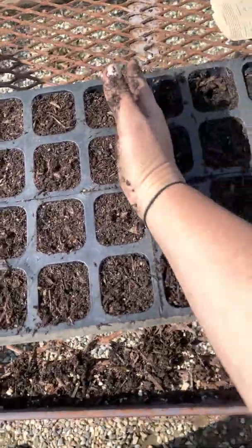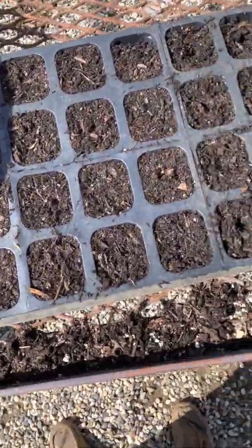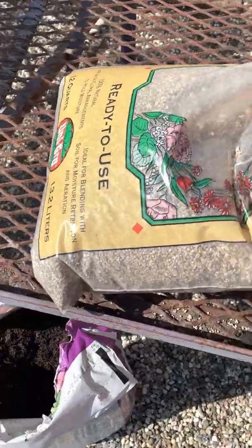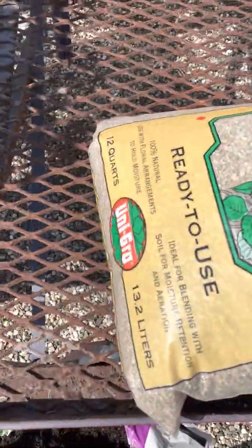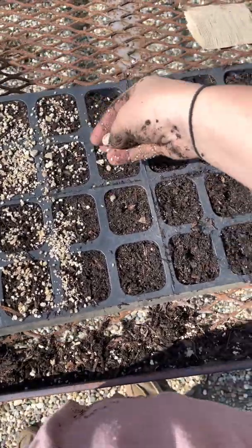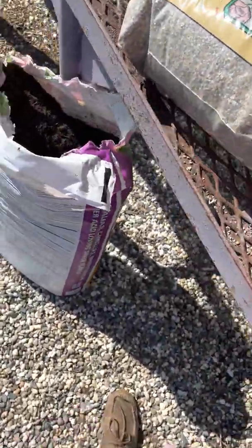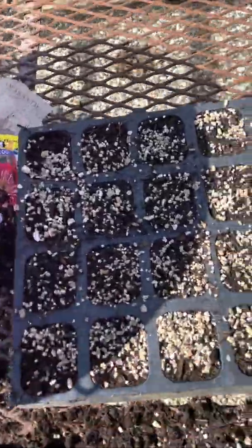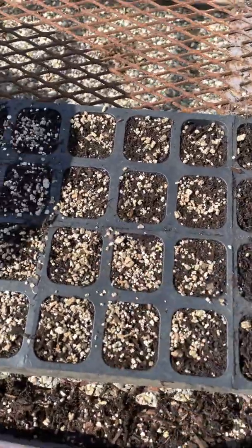Okay, so I know I've done these 4 6-packs, right? So these still don't have seeds in them, which is fine because we're going to add seeds here in a sec. But just so I don't forget where I'm at, I'm now going to also add vermiculite. Vermiculite is ready to use, blending with, and it helps with moisture control, helps with nutrient control, all that. Vermiculite, okay? It's a white little, it's not quite like perlite, but it just kind of helps the seeds get started, helps them want to sprout. And so I just want to try to disperse this as evenly as possible. All of my used ones I'm putting over here in this corner so I can save it and just kind of remember how do I transplant them in the future, okay?